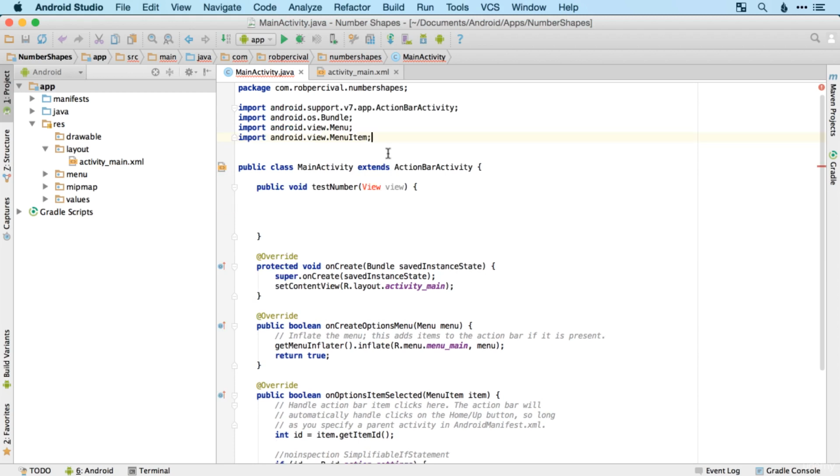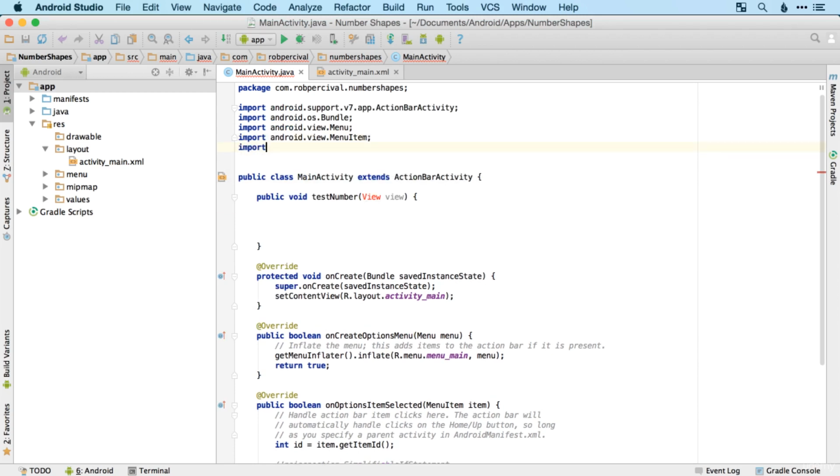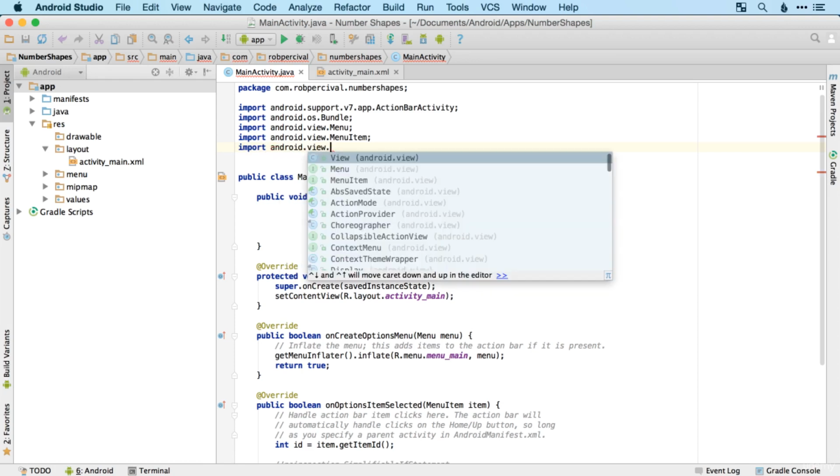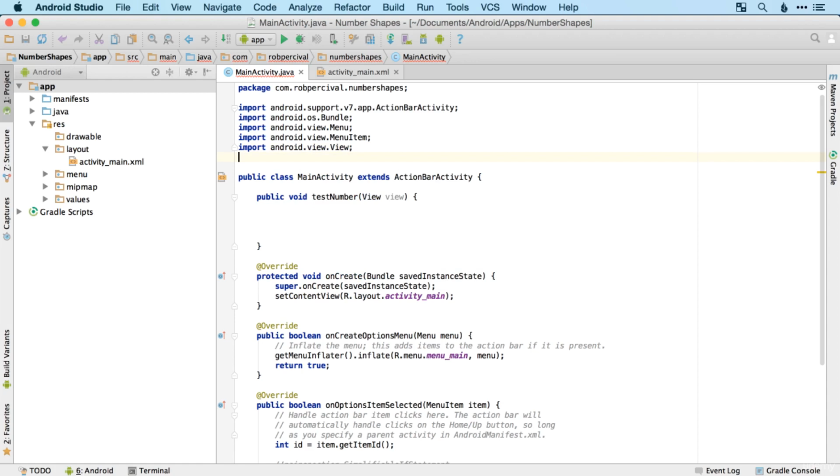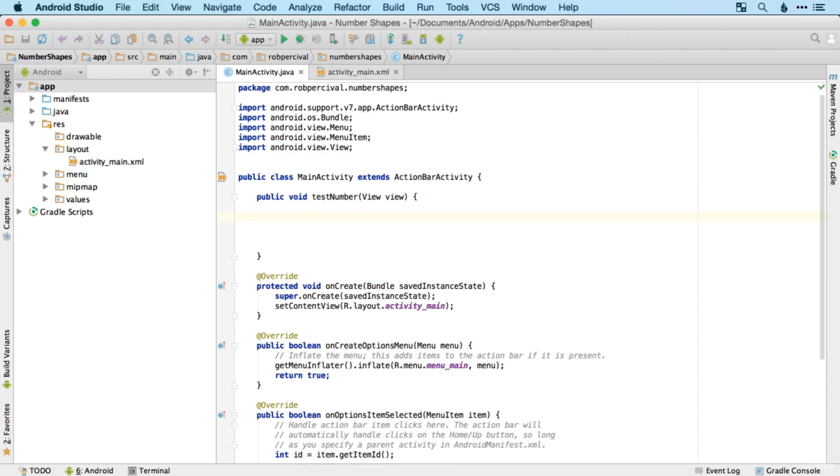And this requires the view import over here. So android.view.View. Hopefully this is becoming almost second nature to you now, setting up the basic logic for an app. And then all I'm going to do here is get the value of the edit text, the text field that the user has entered their number into, and then put it in the logs.